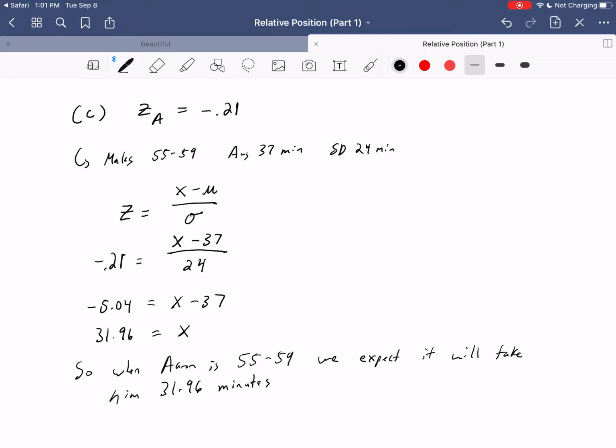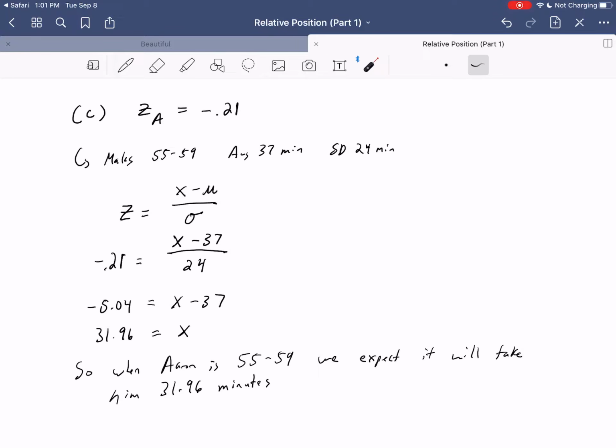So what are we doing with this? Well, this is just showing you another possibility with z-scores, which is that they can be used to make predictions if people change from one population to another. So in this case, we're saying that if his running ability stays constant and he keeps the same relative position in the future, then his performance when he's older, yes, it'll take him 31.96 minutes, which is longer than it currently does, but it'll mean he'll continue to perform the same way relative to the group.